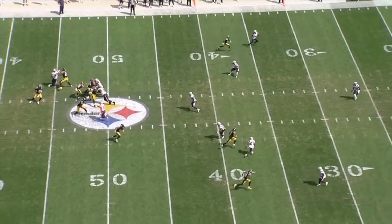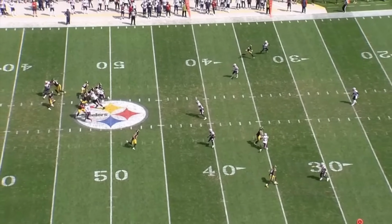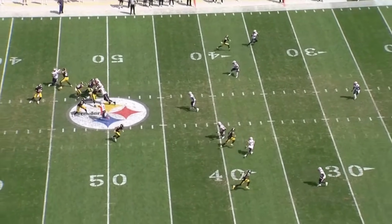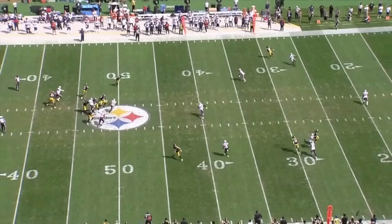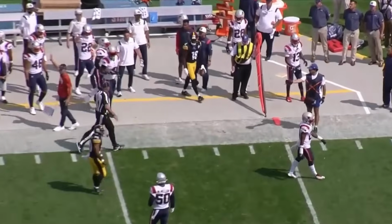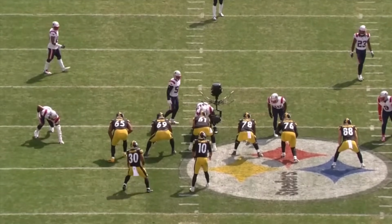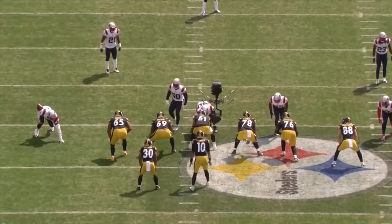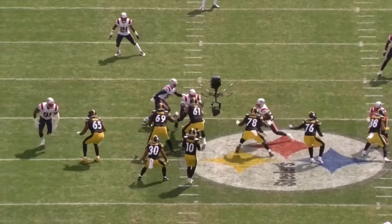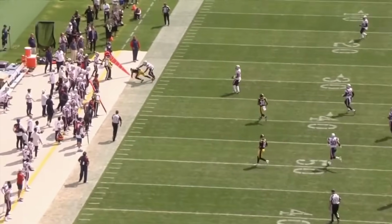Again, you're getting some type of zone coverage, a zone match look from the Patriots. He does a good job, that edge defender up at the top of the screen gets really wide and upfield, and he has a really nice lane to escape the pocket. And again, he's just really comfortable throwing on the run. So I think it does benefit you when you have a backup that's at least sort of mobile to extend plays with their legs, because those guys don't get a ton of reps. So some of the timing aspects of the offense can oftentimes be off. When you have a guy that can do a little bit of this and create on his own, it makes it a little bit easier to consistently move the football.